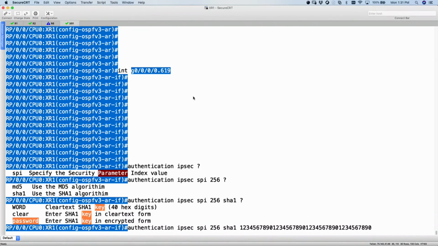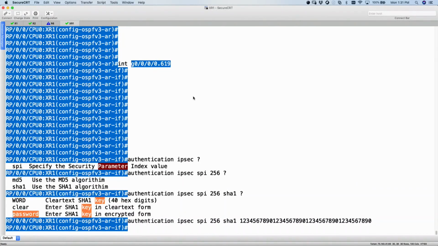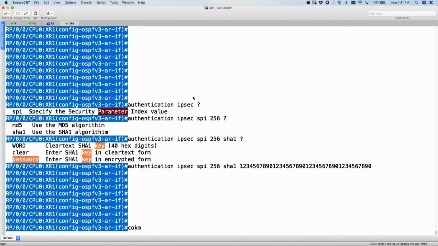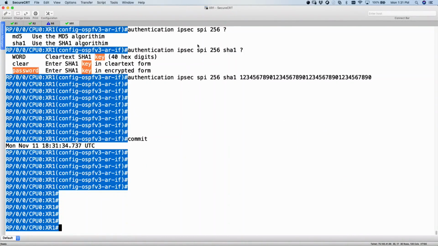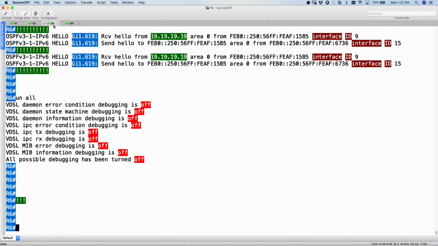That's 40 characters, which are 40 digits that I've specified for SHA-1 for authentication. Obviously, the minute I do commit, my neighborship between XR1 and R6 should go down because of IPsec mismatch. I haven't configured IPsec on R6.